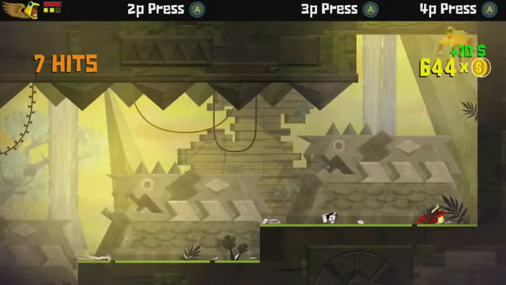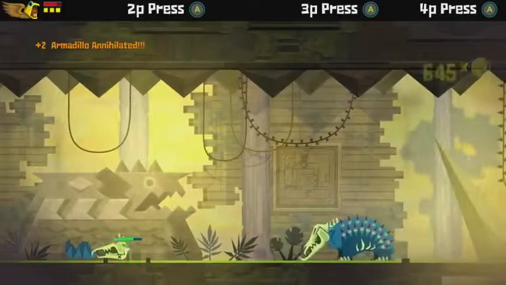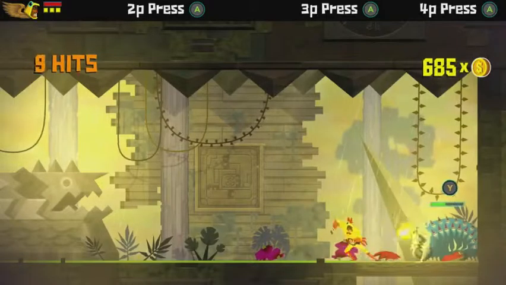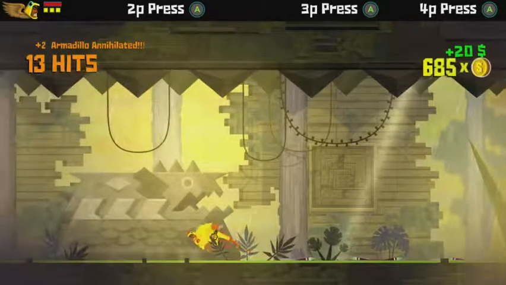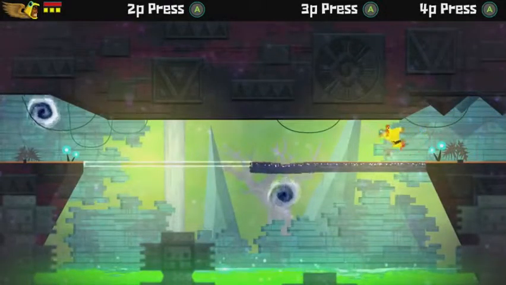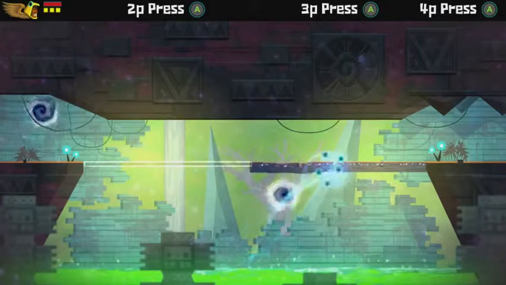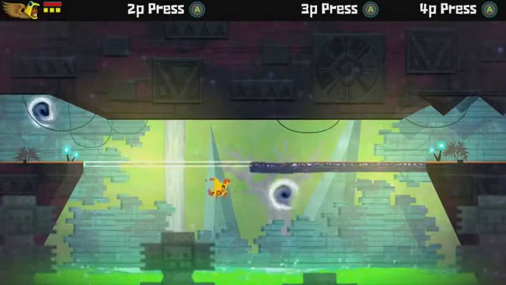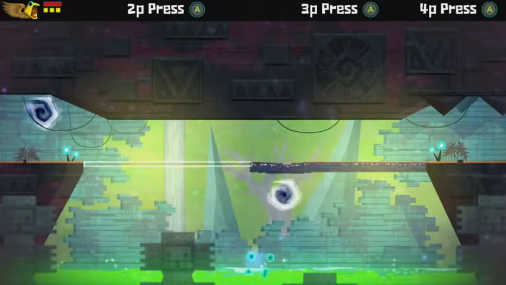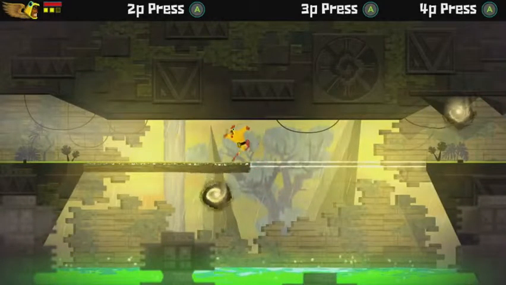I honestly was not expecting that at all. Now we're just going to hammer these guys, these armadillos. And indeed we've got those plants back again. And that's that thing dead. So let's make some progress finally. Jump up here first. There we go.